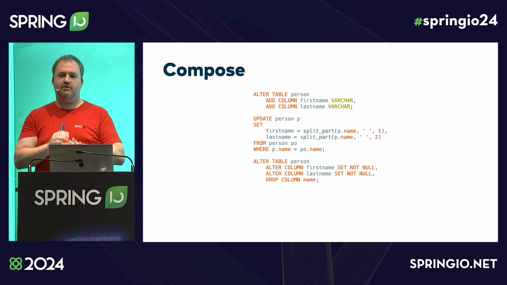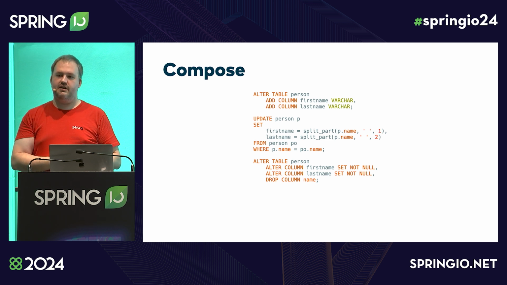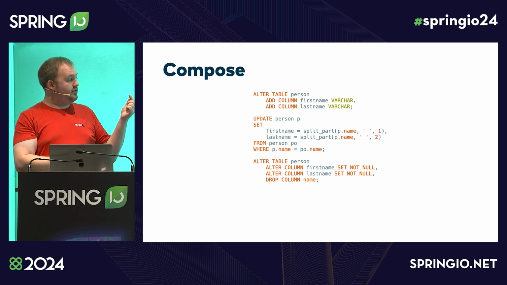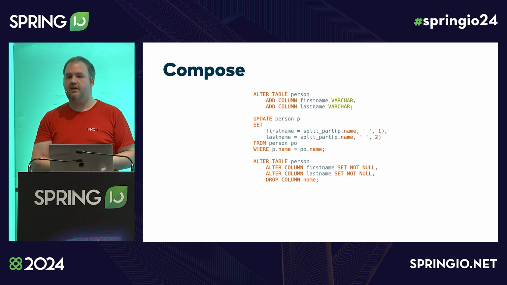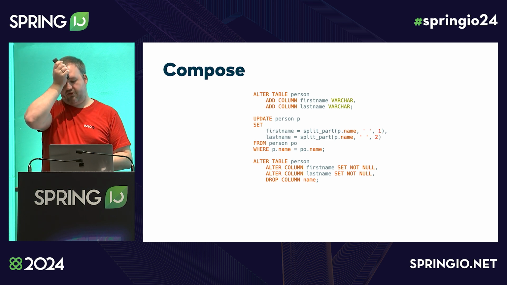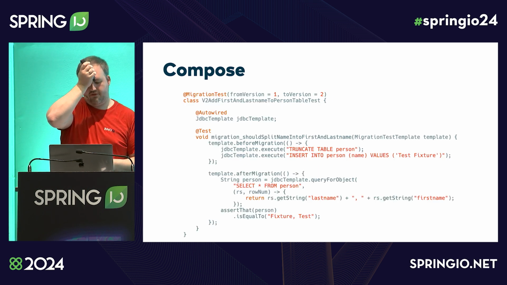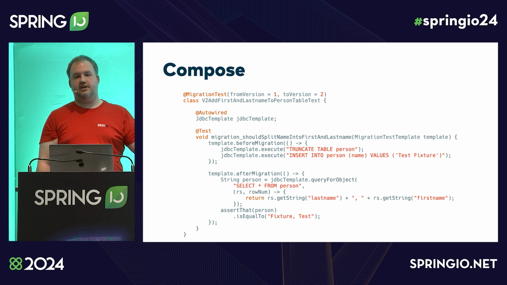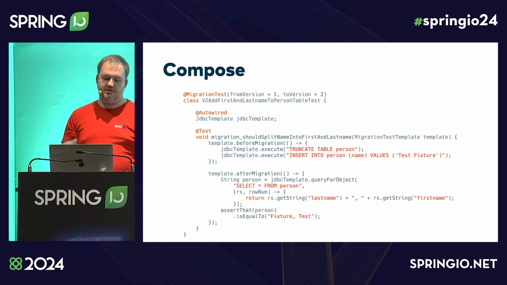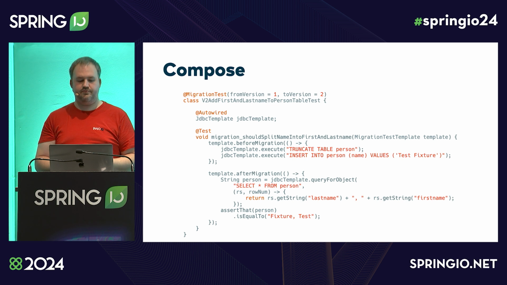But we had very complex migrations. And when I read it, do I know if it works? No, I don't know. So I have to test this too. And what we came up with was we composed some stuff and created the concept of a migration test. So this migration test tests the migration from version 1 to 2, that's stated in the annotation.